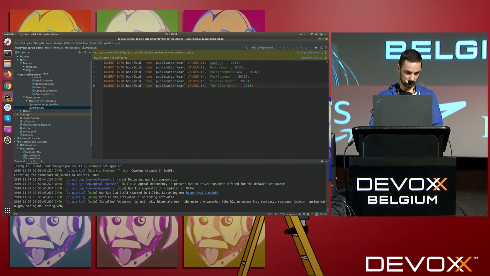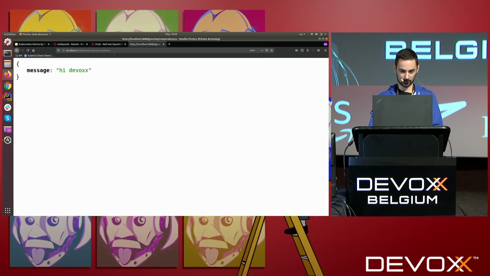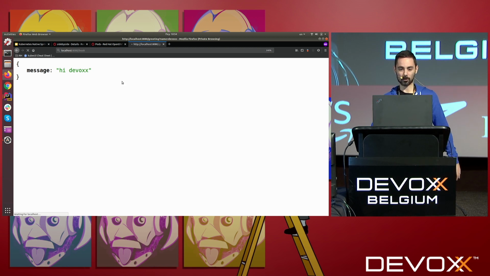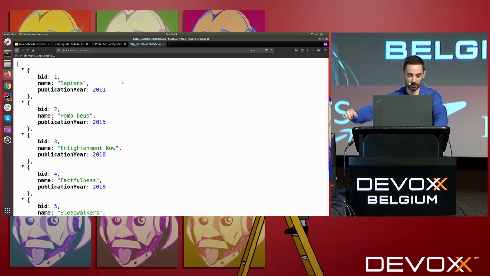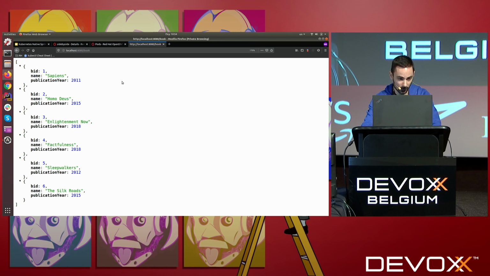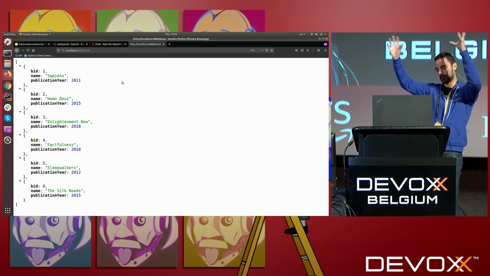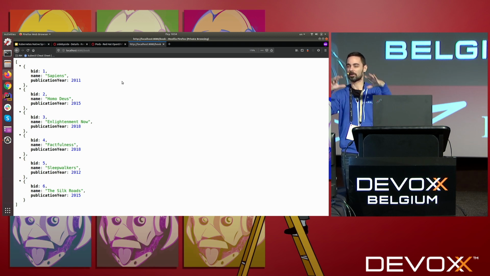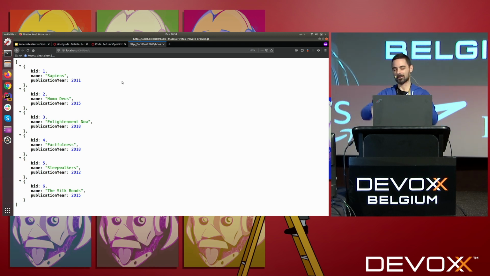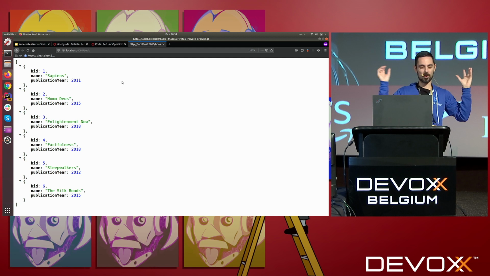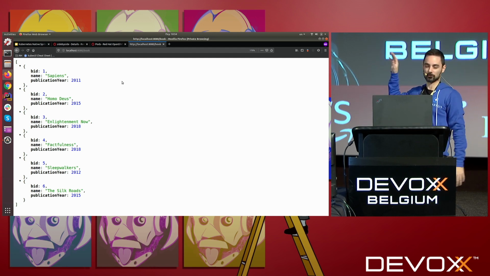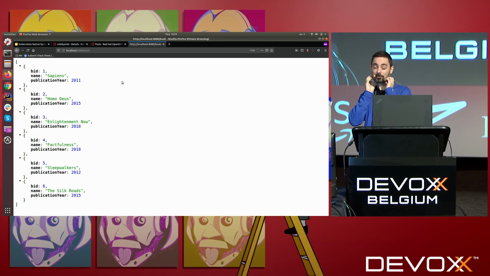So now, all I need to do is go back to the browser, and I want to see the result of all of my hard work. And I get it immediately. So let's make that a little smaller. I don't know if you grasped this here. I never stopped the application. I just added a dependency. I started coding. I added all my properties and stuff like that. And I immediately got these results from the database.